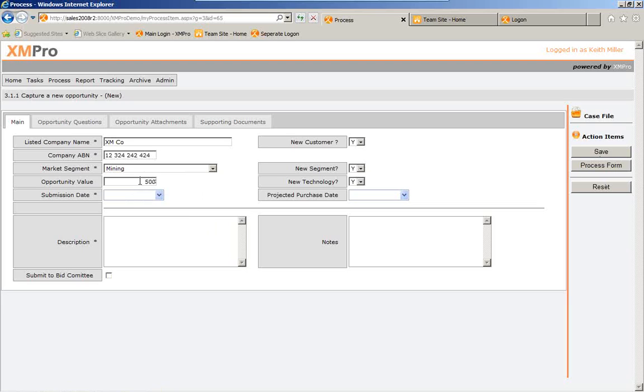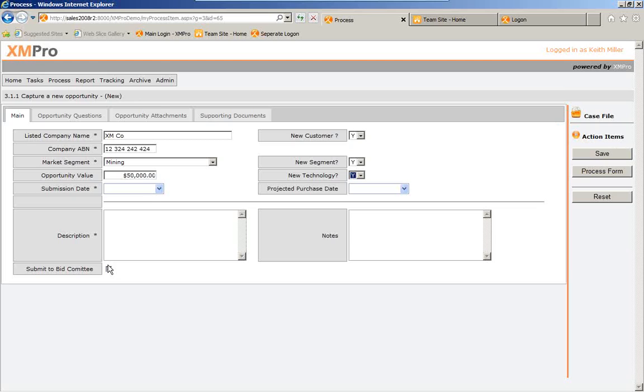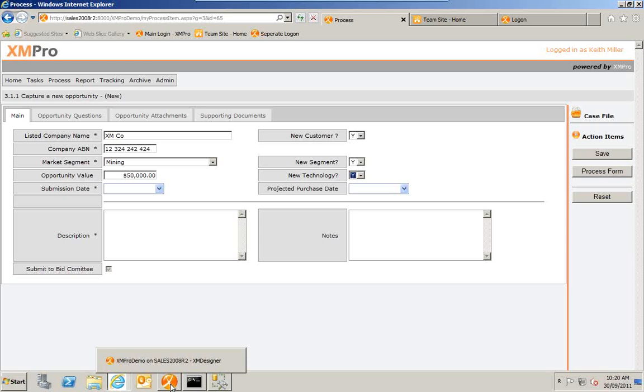There will be more buttons that appear, but as Mantan types us in, you see right now, that bid committee, I cannot do anything else. That checkbox is checked for me because it's a new client, it's in a new sector, it is new technology that we've never used, and the value is more than $50,000. That is one component, and Mantan's just going to show you how we put that business rule together before we get back in and show you how the dynamic allocation works.